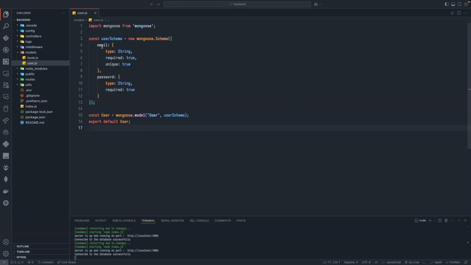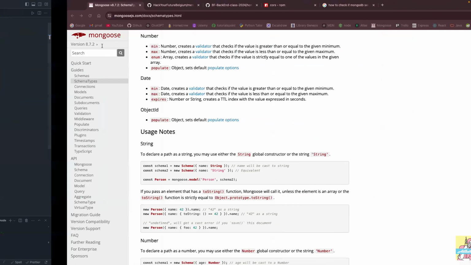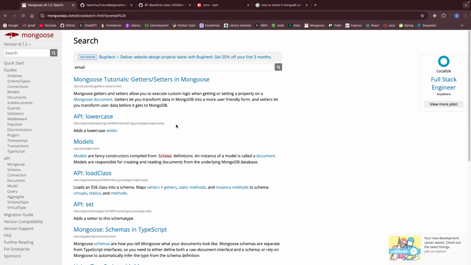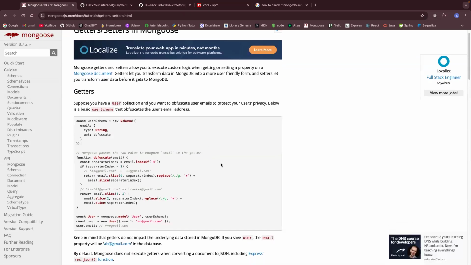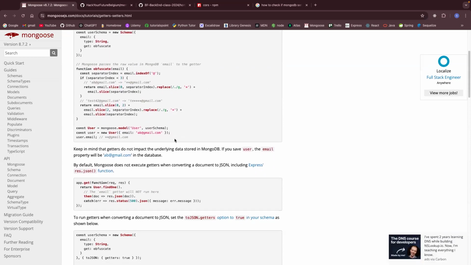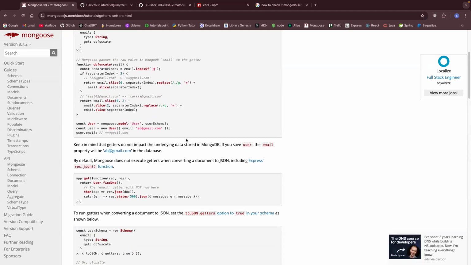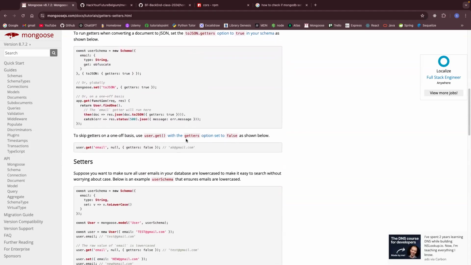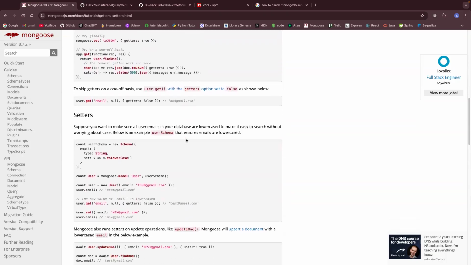I think in email we can check if it's an email or not, if I'm not mistaken. Email validation. So email here, type string. Yeah, I think I can check also if it's an email or not.